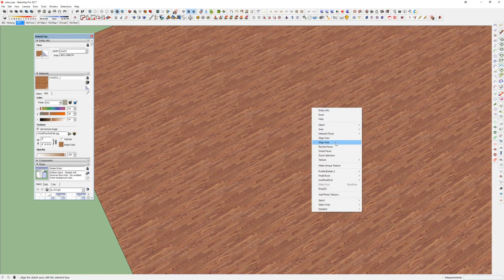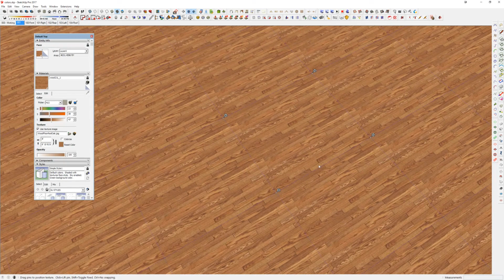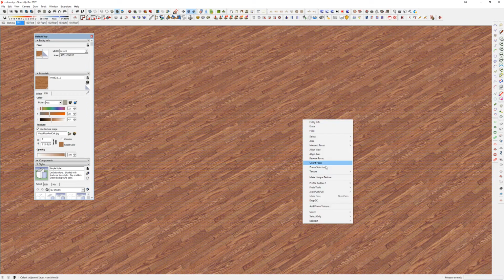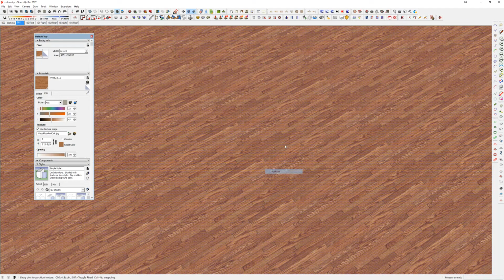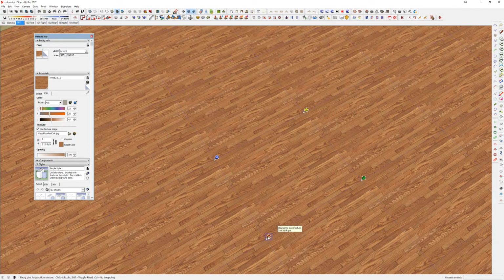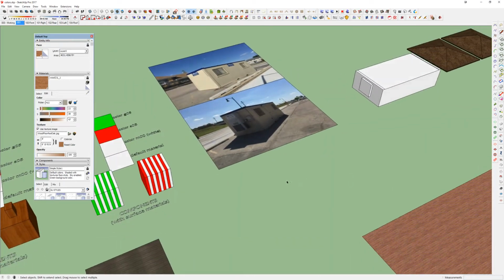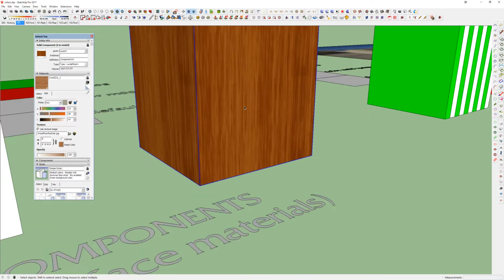So right clicking on it again, going back to texture, that's edit texture image. Projected we'll get to in a minute. And position, if you guys have never used this, there's actually two different ways that you can use this. Sorry, what was it called? Yeah, the position button. Sometimes it starts off as these fixed pins, and sometimes it starts off as these. And in here, this red one is a move. So you see I can grab this and move my texture around. And this actually might make a little bit more sense. Let me try it on here.